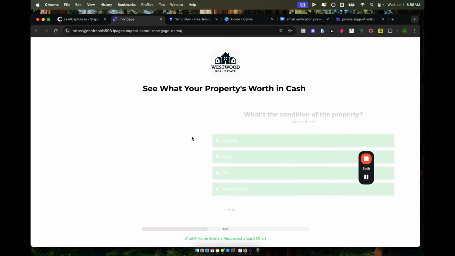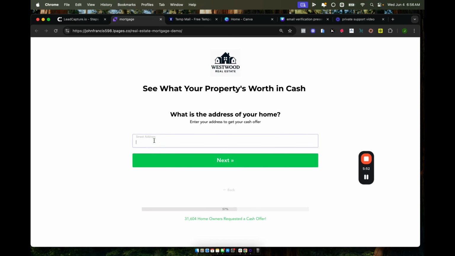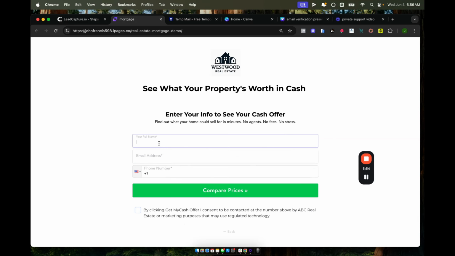So let's just go through this lead form. All right, so I'll enter in my name. Now I'm going to enter in a real email address, a fake email address, and then a disposable address. And the thing to note is this section right down here in the bottom right-hand corner. So let's do john@leadcapture.io. The check will happen as soon as you leave the field. So if you click or tab into the next field, or if you were to hit compare prices or the submit button, then it would do the check, and you'll see this happen pretty fast right now.